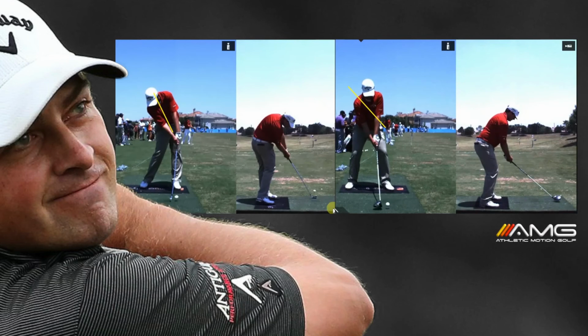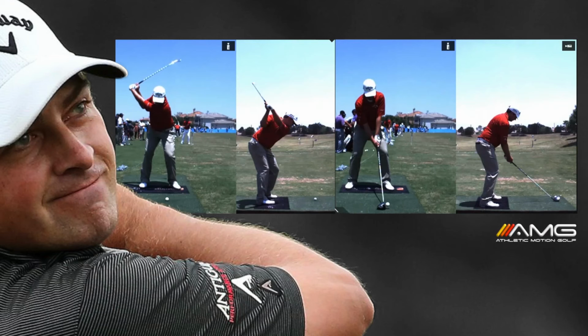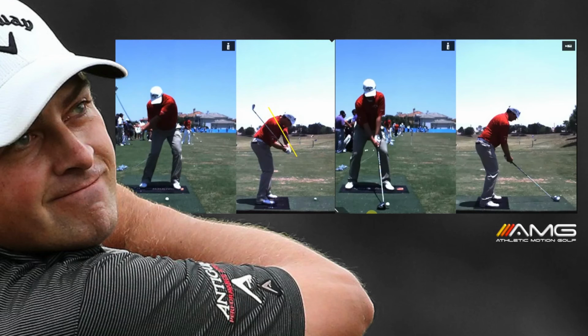The one other thing I want to talk about with his swing that I actually really like is his transition in the hand path. We get a lot of players that come trying to hit in to out, and they drop the handle straight down and try to swing the handle out this way in an attempt to hit some kind of draw. In reality, what you want to do, and watch how different this is, is his hands work at an angle down and out. And that gets the sweet spot of the club kind of trailing behind him.